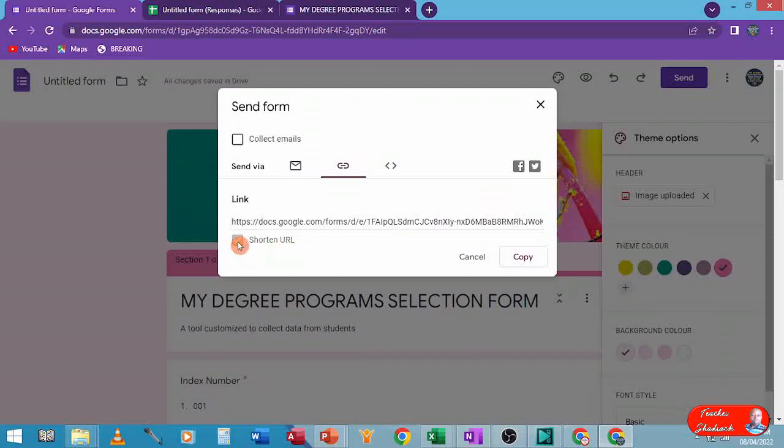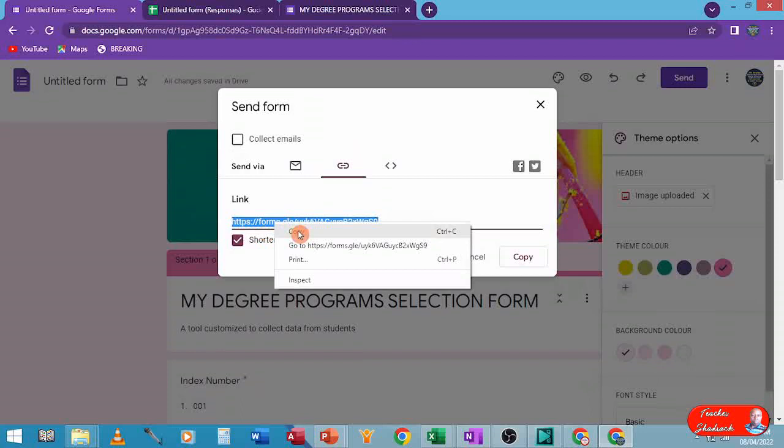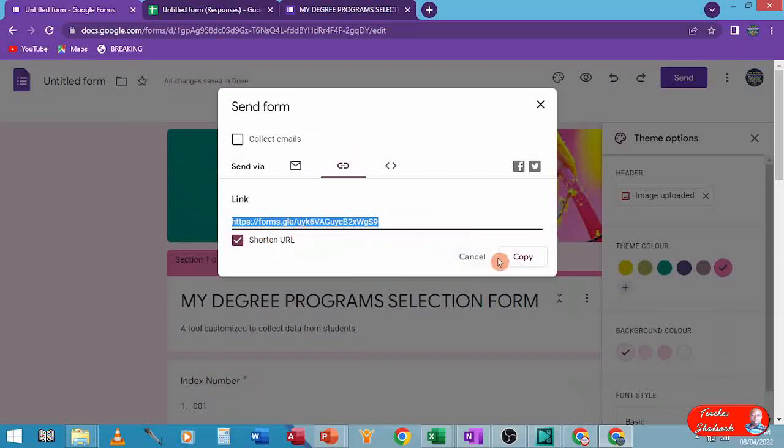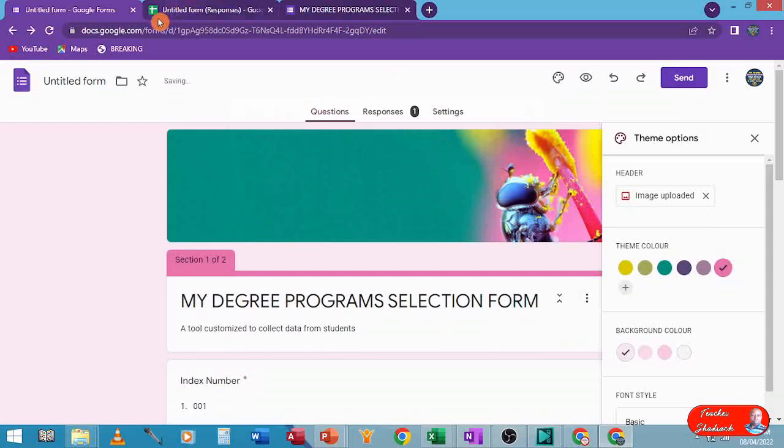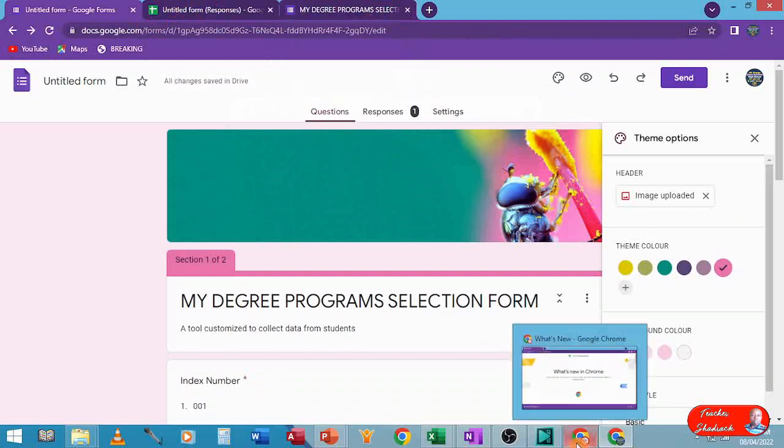That's the good thing with Google. You can shorten the URL so that you can even memorize that address that will be created. So if you are okay with that, what we can do is simply to copy the URL, and we close this window now, and then I also close whatever I was doing, and I log in from another device.